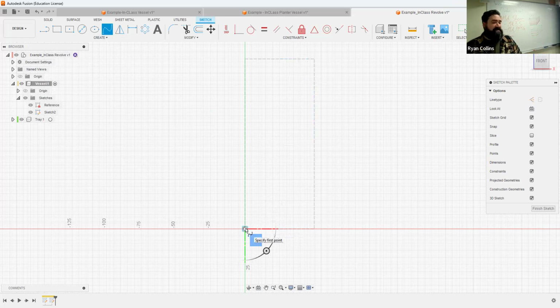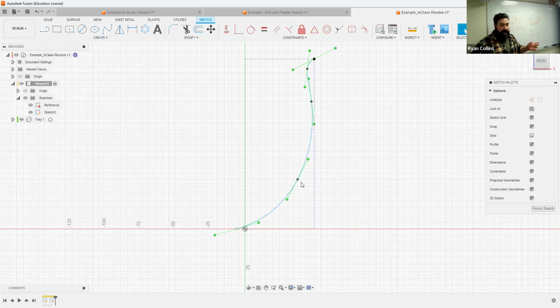So I'm going to start right in the center. Main thing is you don't want to cross the center line. If you do, it's fine. We'll trim it off. But if that's the case, let me start at the top and just kind of doodle. Remember, you can change the details as you like. Now, if I went too far, I'll show you what happens in a moment. Hit OK there. No. I'm going to add feet to this.